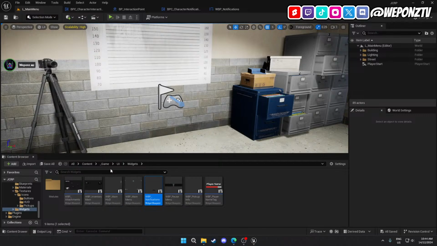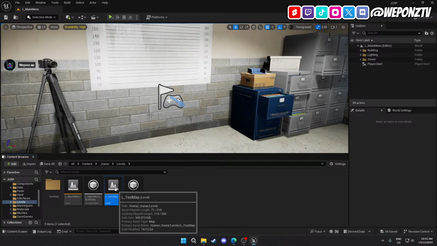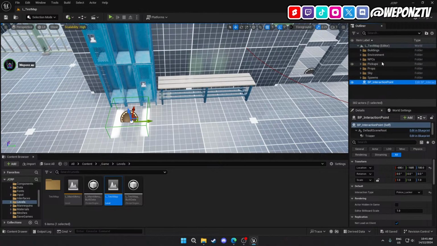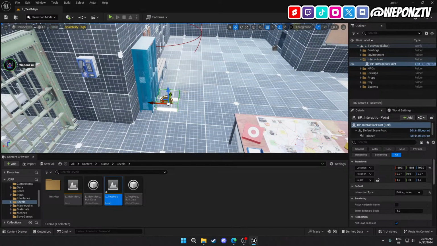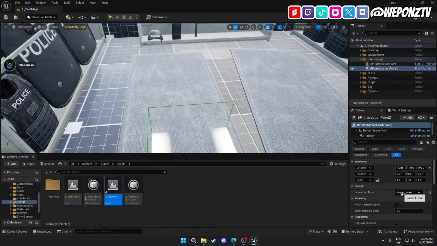So let's go to that. Let's close all this stuff for now so we don't get confused. We can go to this test map. What I want to do is, what should I do? Interaction points. Interactions. Okay, so there's that. So now we can duplicate this, but make this a police armory.